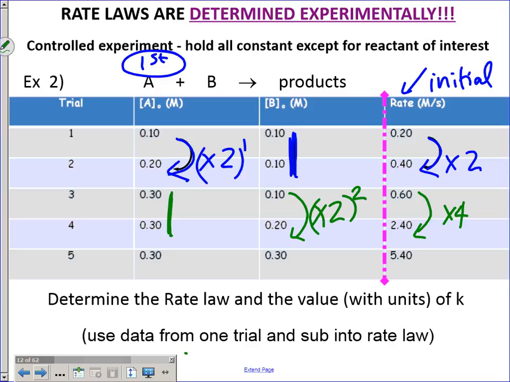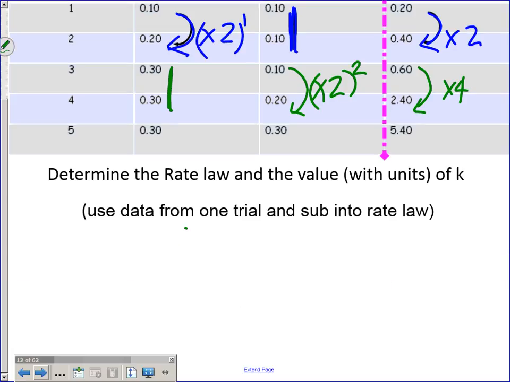So if this is second order, one second, I'll get your question in a second. What we would need to do then is write this rate law. How would you write this rate law? How do you write a rate law? Let me ask that first. Rate is equal to, okay, K times concentration of A to the first power and concentration of B to the second power. Okay, now let's solve for K, because it asks for the value of K with units.